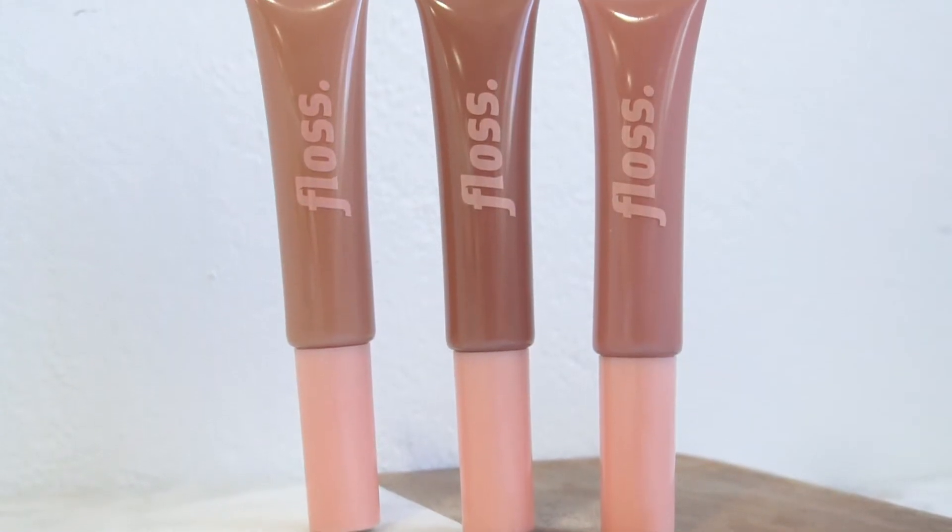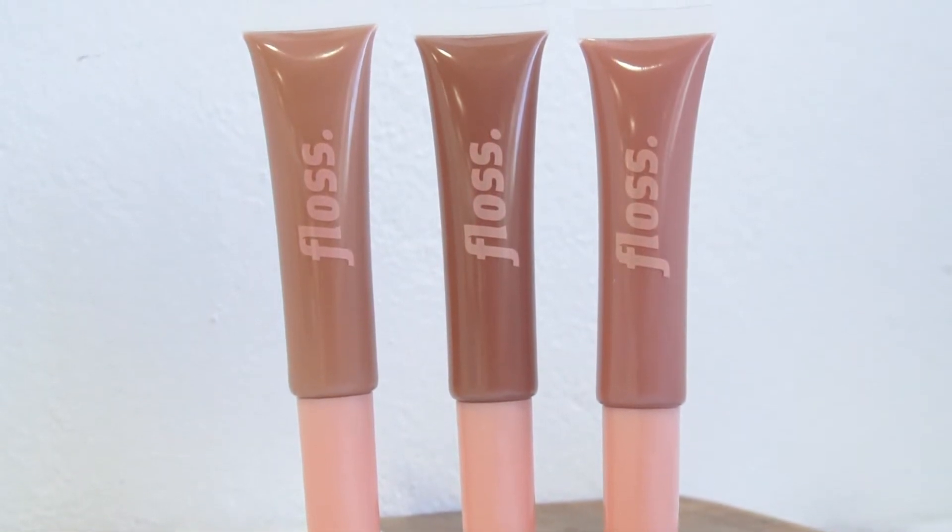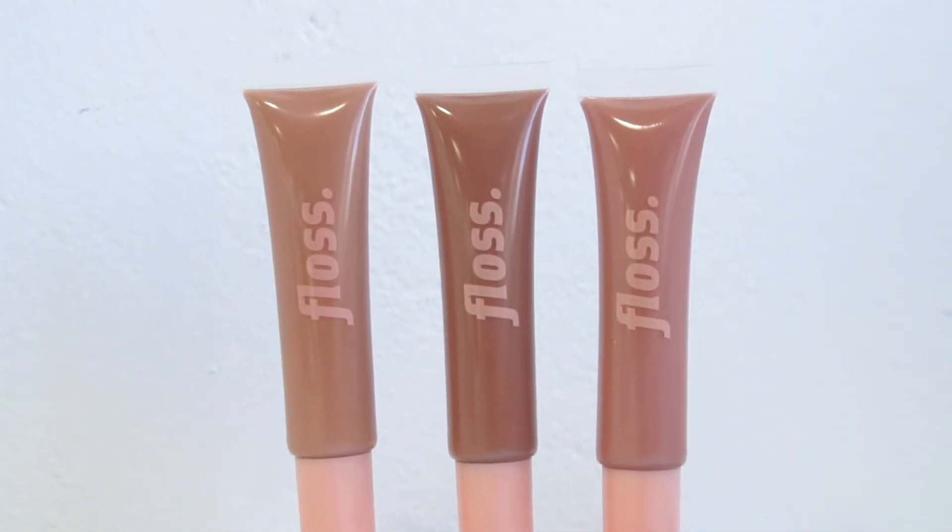The first product is one you would have seen in our sneak peeks — it is the Floss, my new favorite lip gloss. These are really gorgeous nude shades that will suit everyone. And if you're the kind of Bella who always pays attention to what the trends are, gloss is definitely a trending product at the moment. Whether you want to wear it on its own like Janelle and I are today, it's got a bit of a nice tint to it. Janelle is wearing LHR.